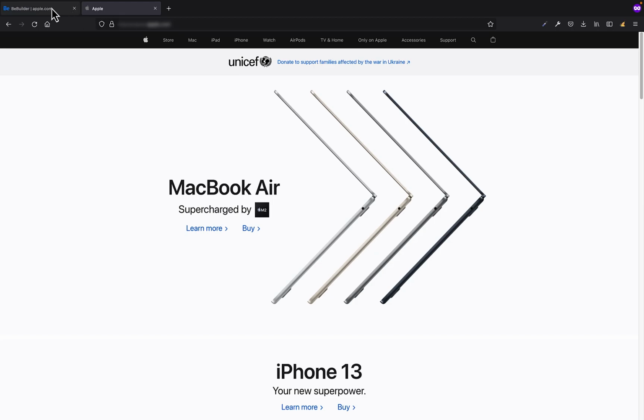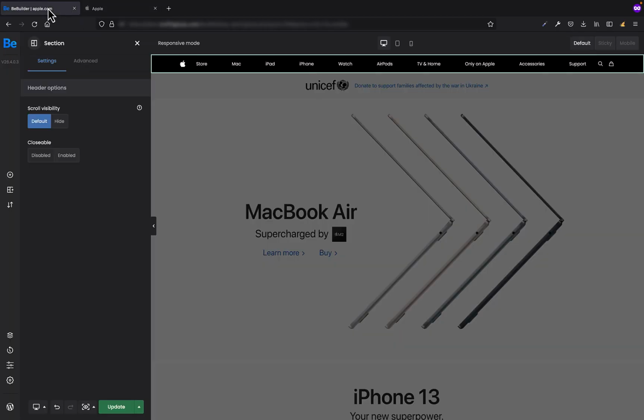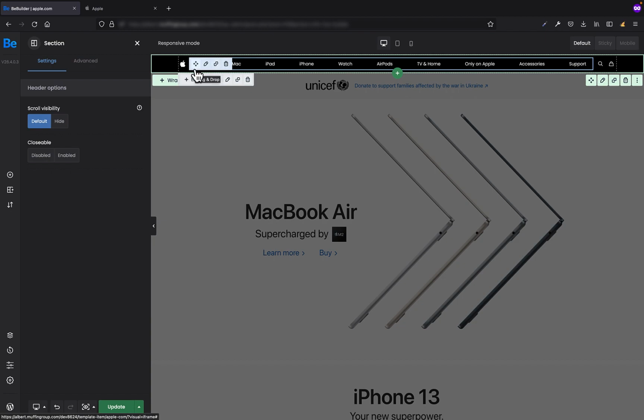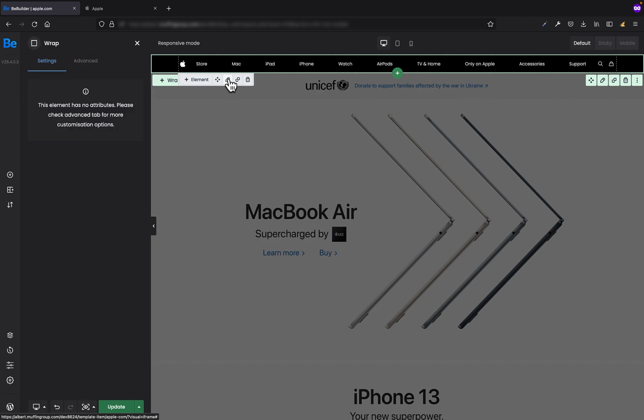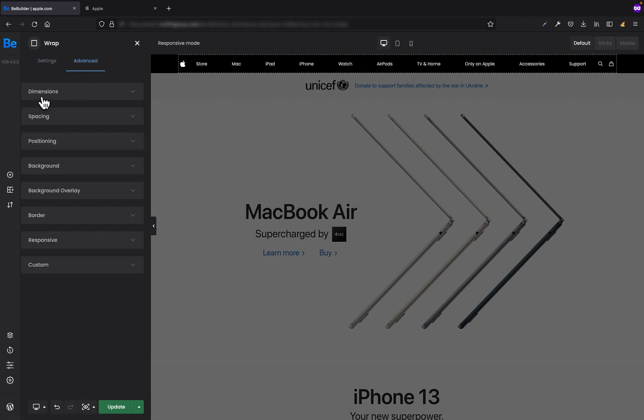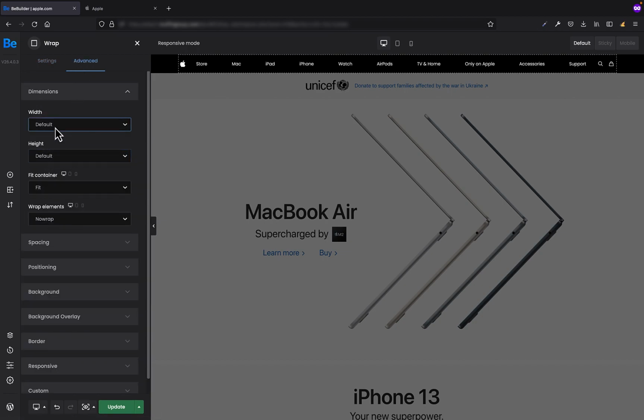It has 980 pixels, so I have to do the same with our header. So maybe the first thing I will do is go to the settings of the wrap where all the elements are, and in the advanced dimensions tab I will set width to 980 pixels.